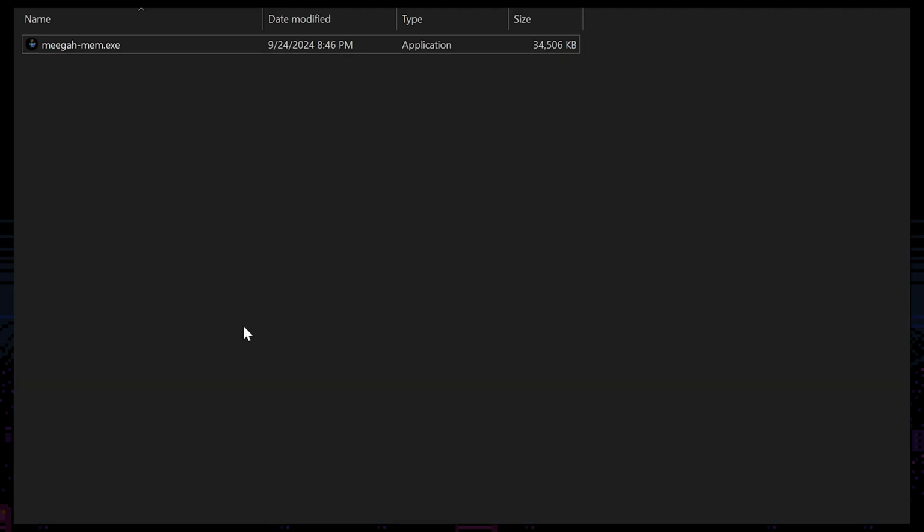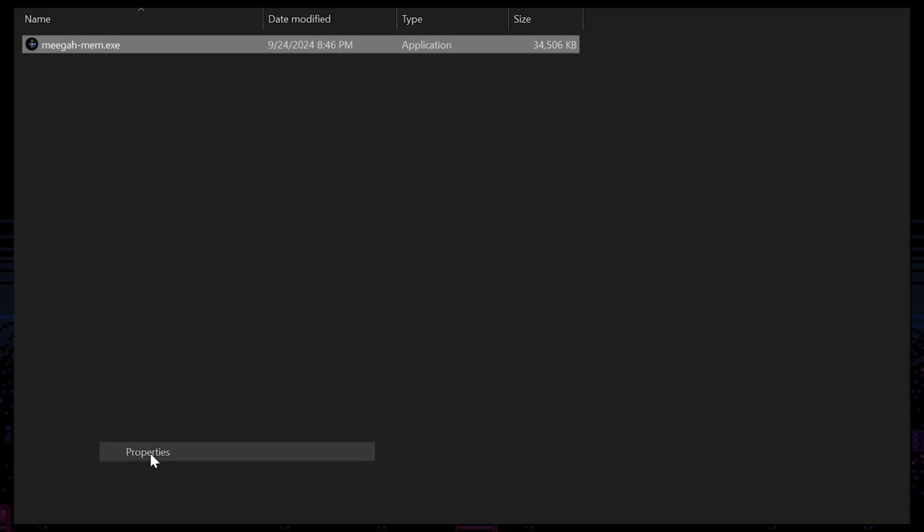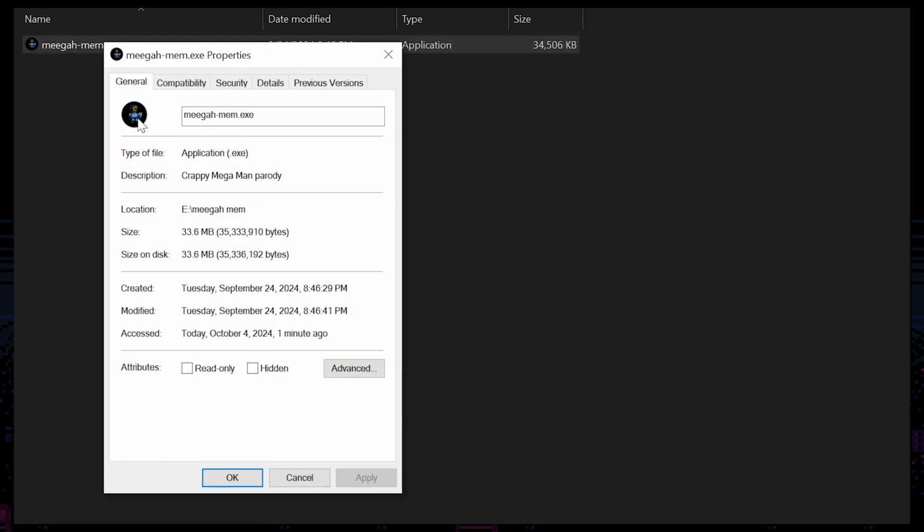Meegah Mem 1, on the other hand, is a sketchy exe file that I had to download off of the internet and scan like 8 times with my antivirus software. Now, it was allegedly safe, but still, I don't like using rogue exe files on my computer. I feel like that's not a thing that I should have to do.